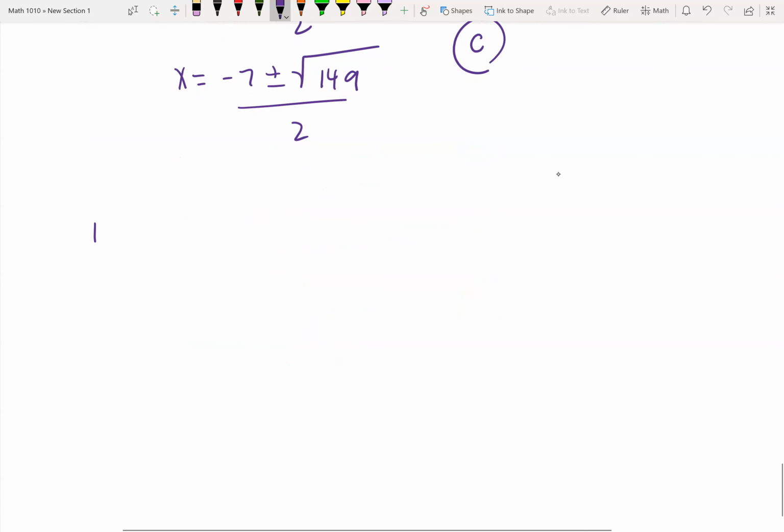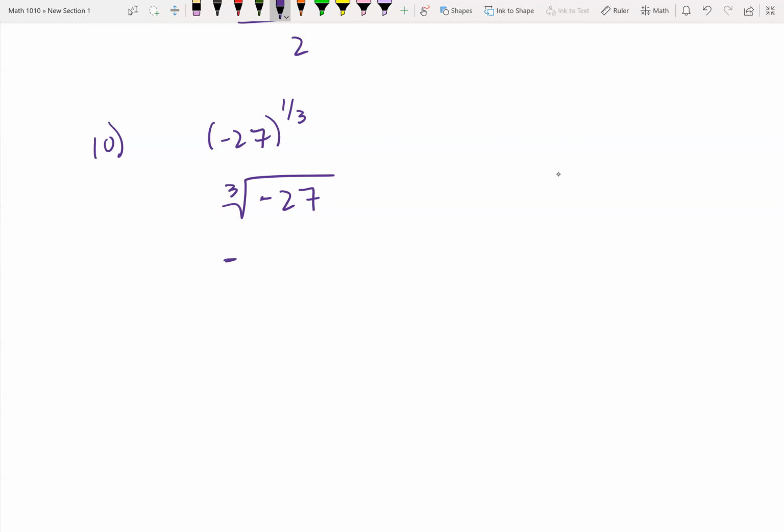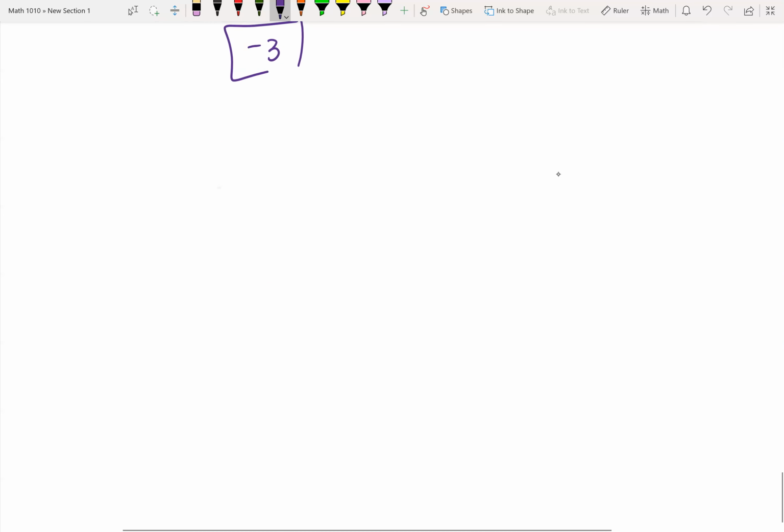Okay? Question number 10. On question number 10, do you see how the negative is raised to the third? So the negative would be inside, and you have a 27. Okay? So the negative comes out, and then the cube root of 27 is 3. So that's it. But guys, you could also just put that in your calculator. So grab your calculator and go parenthesis, negative 27, close it off, raise it to the parenthesis, 1 divided by 3, close it off, enter, negative 3.